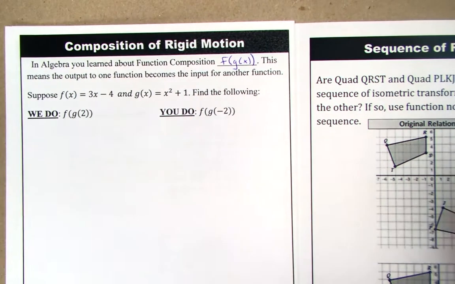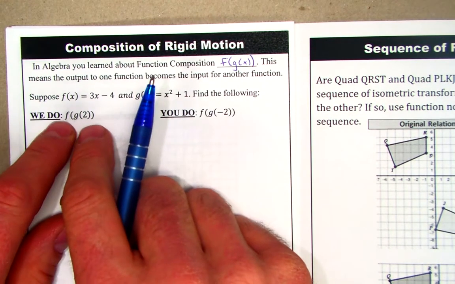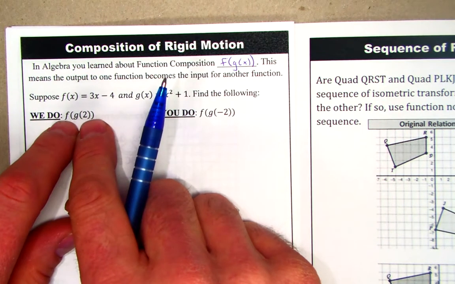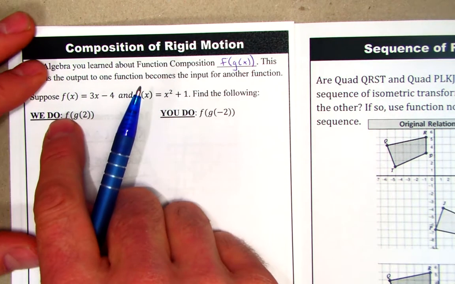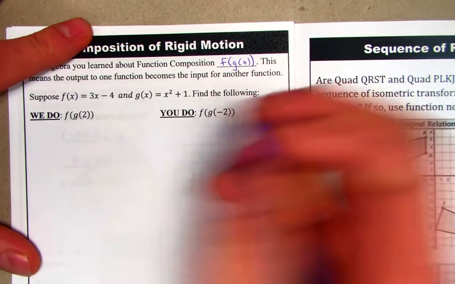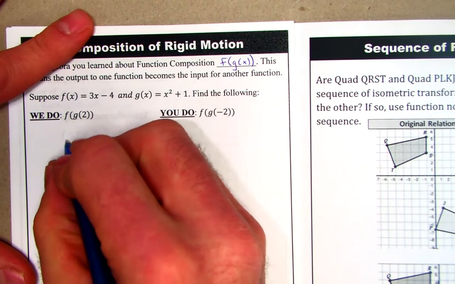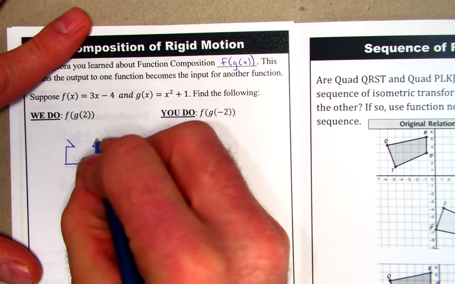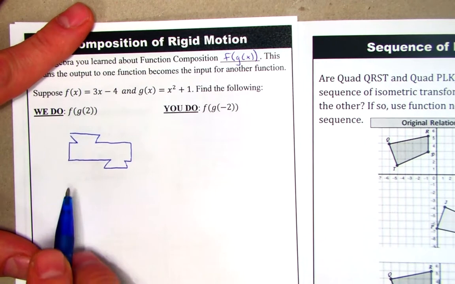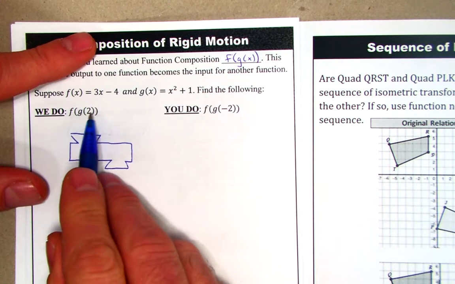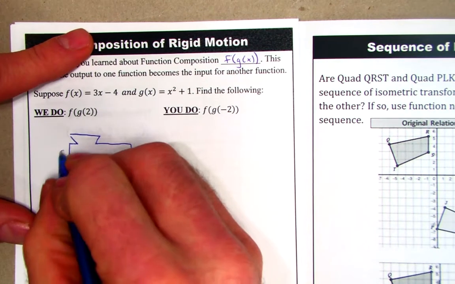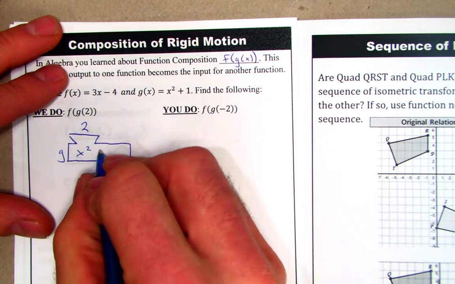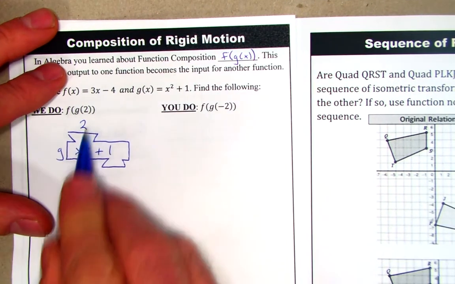Okay, and we discussed this in class, so hopefully it's familiar. But the idea is we're plugging the g of 2 into the f. So we need to evaluate g of 2 first before we put it into the f function. And if you want to draw one of these little function machines, you can. I think they're helpful as a diagram. But the first function we're going to apply is the g function, right? We're putting 2 into g. The rule says you square your input and add 1.